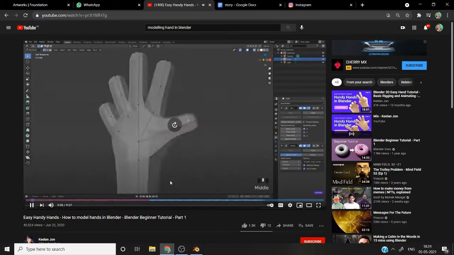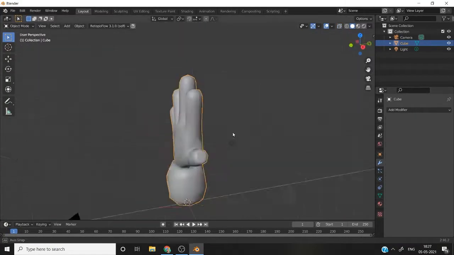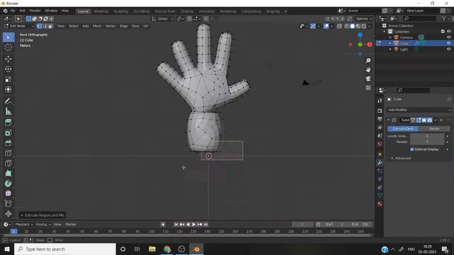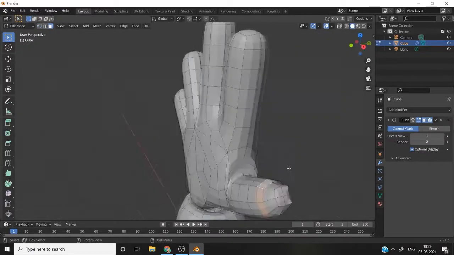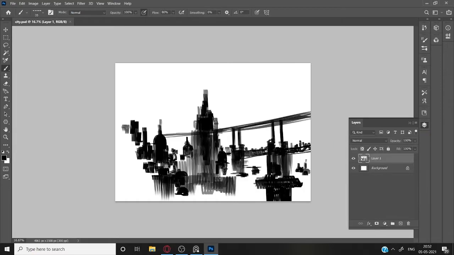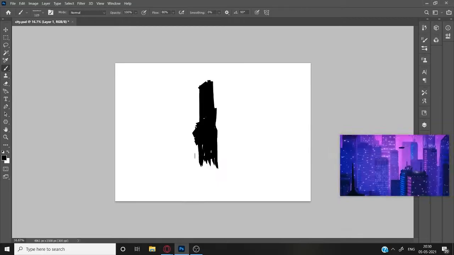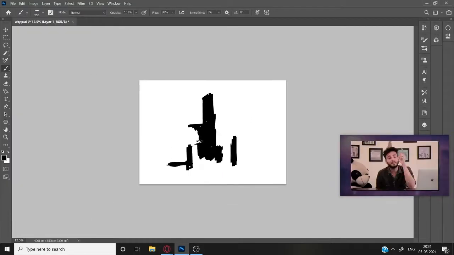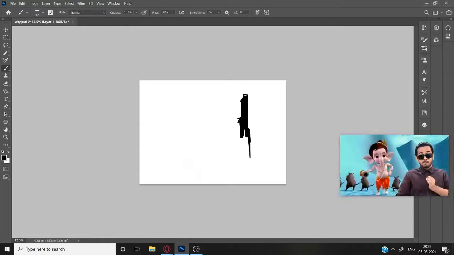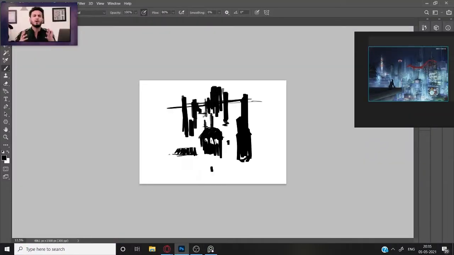Now I try to make a sketch based on the prompt, which was city. I took my inspiration from the city of Neo Tokyo, and as you can see, while drawing and conceptualizing, I watch a lot of videos for entertainment. So this guy that I'm watching is Simon Says. I was tired with the process of conceptualizing on Photoshop, so I went to Blender to see some things, but that didn't work.